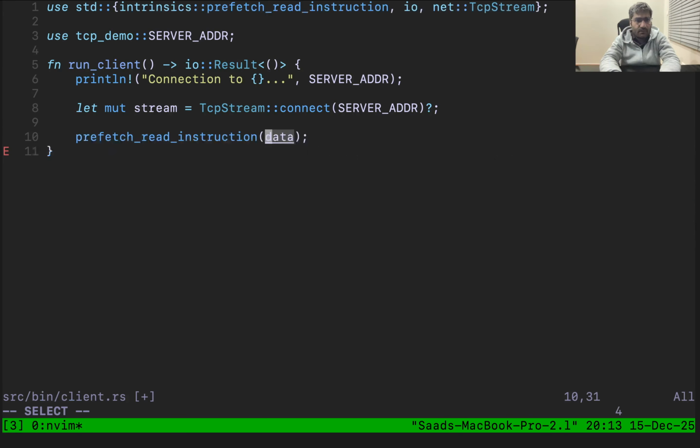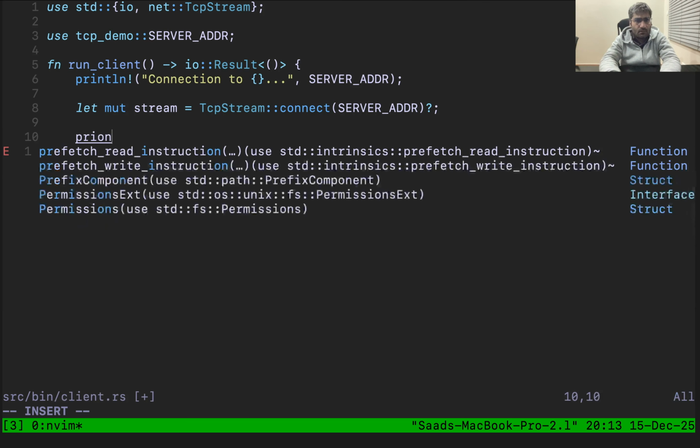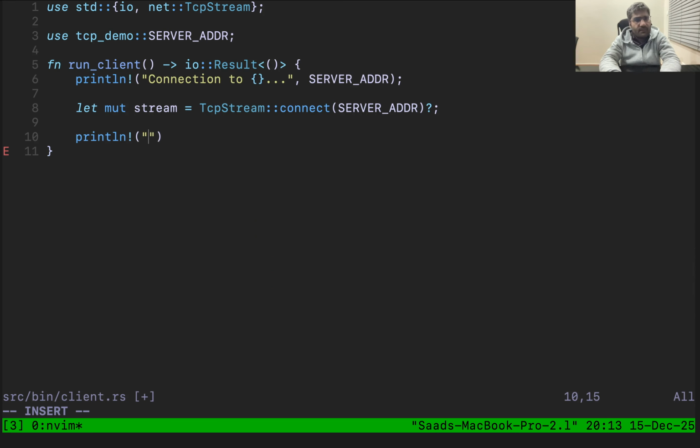Okay, and we need to print the message saying that connected, and type a message or Control plus C to exit.